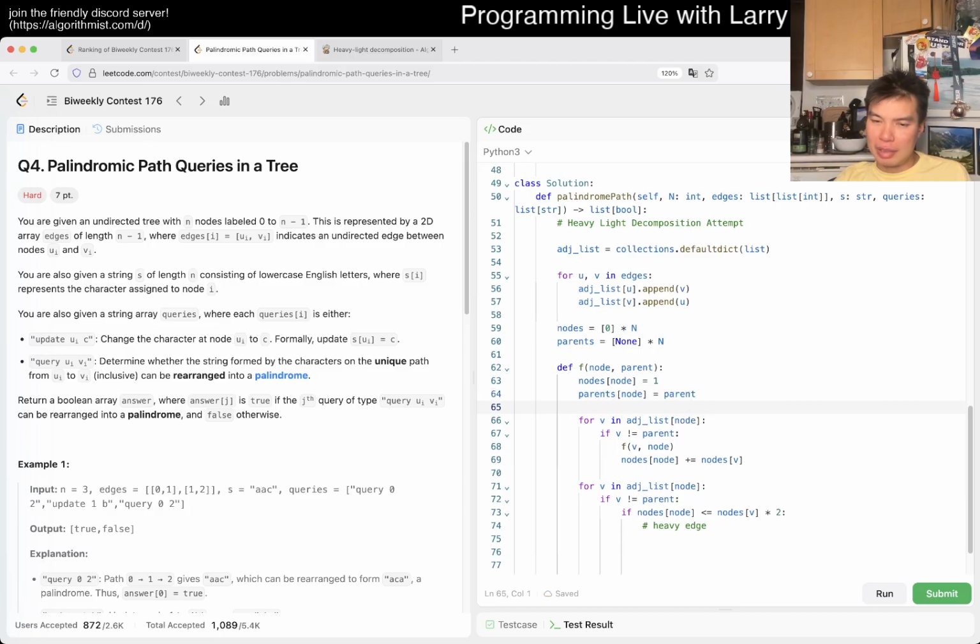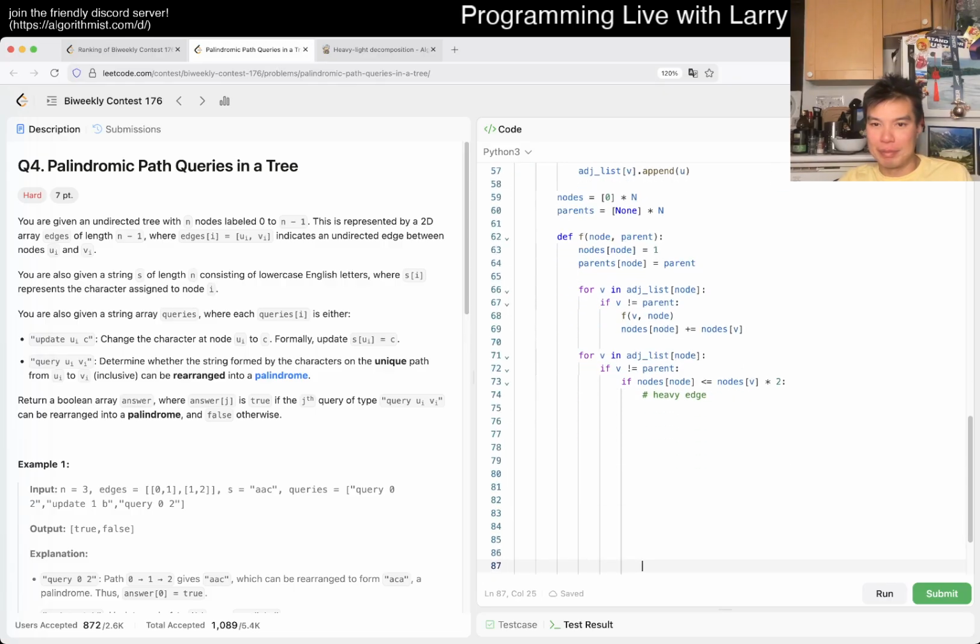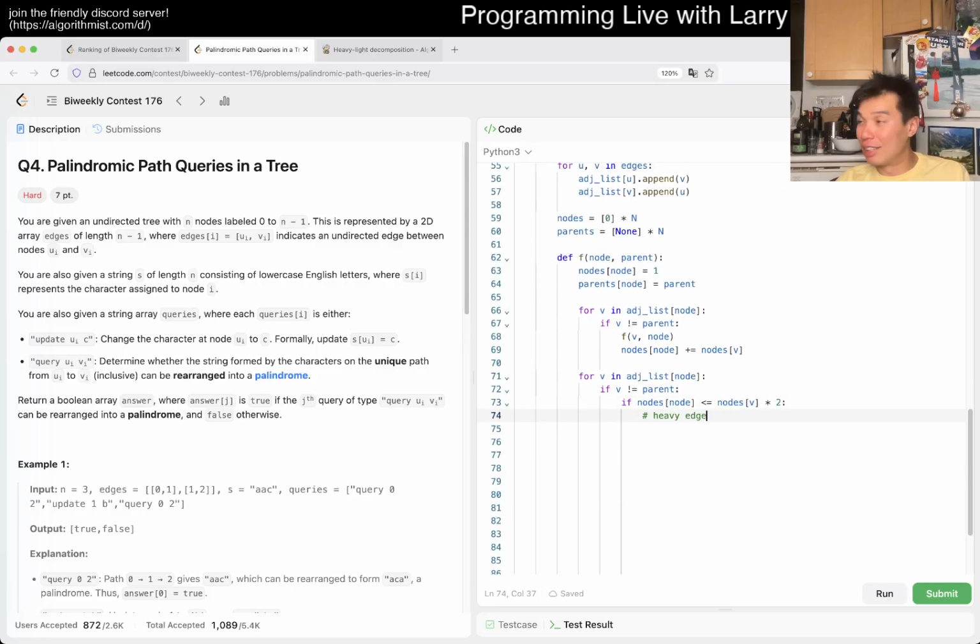Okay, so now we have this is in heavy edge. What does that mean in terms of how do I set that up? This is a heavy edge. We already processed that nodes, right? So that means that this is going to be part of that, right? Well, I'm just trying to figure out implementation wise. I get the ideas, but I'm trying to figure out how to cleanly do it in a fast-ish way. So that's how I really learned HLD.